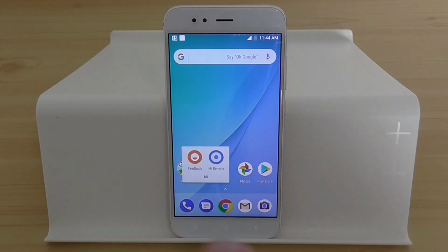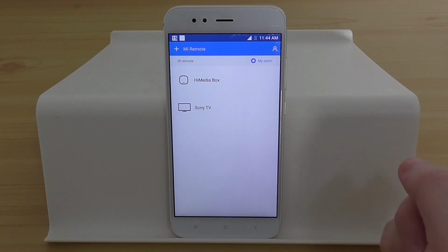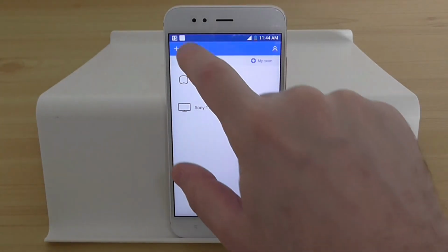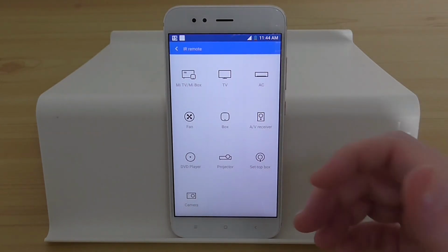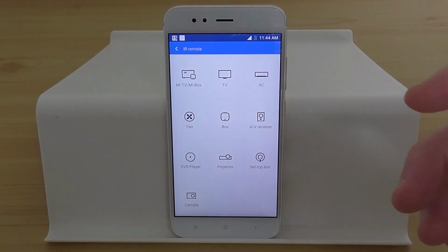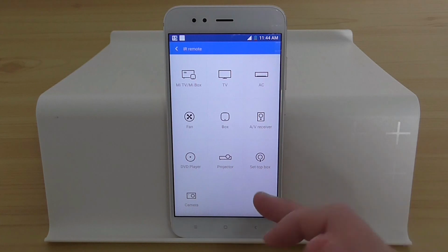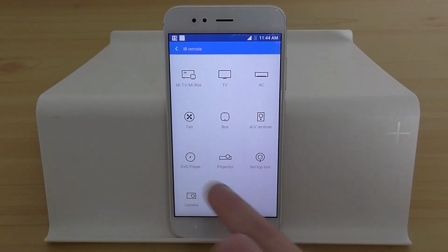And here under Mi section, you have the Mi remote control, which is an infrared remote control app, special app, which lets you control different appliances. So I can create different profiles according to different categories of devices. You have TV boxes, TVs, air conditioning system, AC system, and camera, set-top boxes. Also you have an option DVD player.